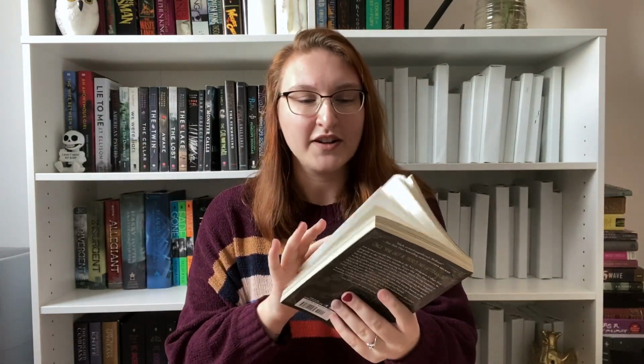So here's book 1. I read this a couple of years ago, but this is such a good book. It's so fun. So Asylum is about this kid who goes to this summer school, or maybe it's regular school, and the school is in a renovated asylum, and it's haunted, and it's so great. It's such a fun read. I'm so excited to finally be reading the second one.